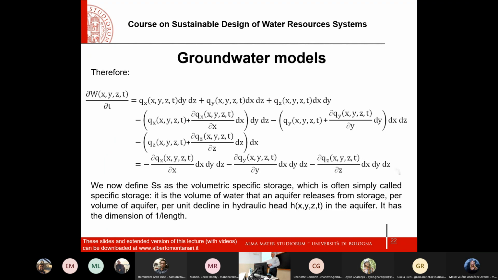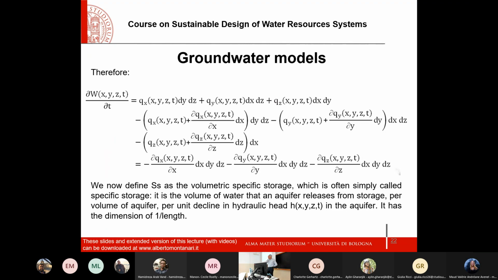And the only thing is, what is the complication here beside the notation? The complication is the 4 dimensions. Not because it's complicated mathematically, but because I need to define the flow components in 3 directions of space and time. The information that I need is massive. It's not the computation, the problem. Computation, I have a PC today that allows me to do that. The problem is the information.